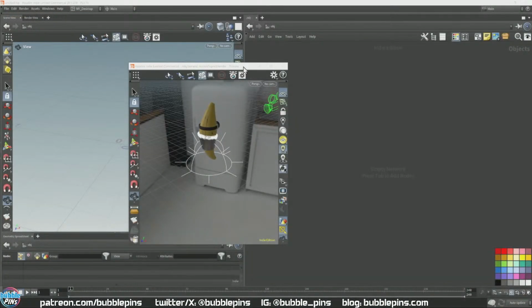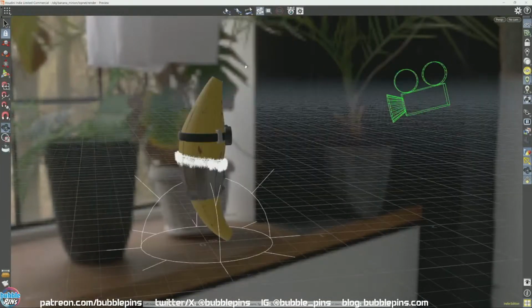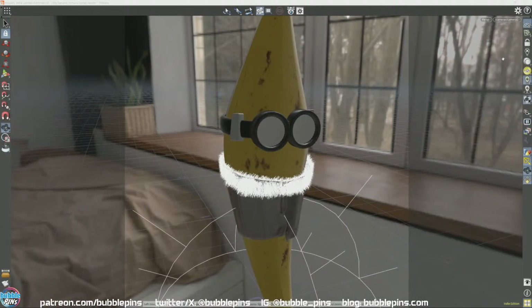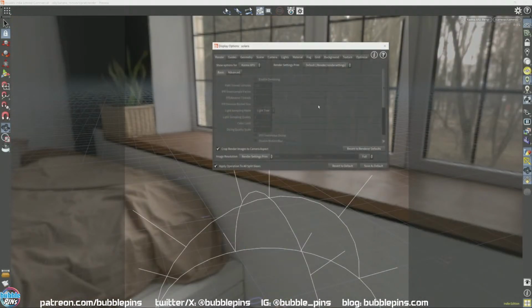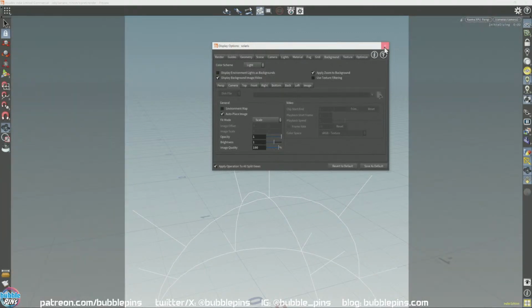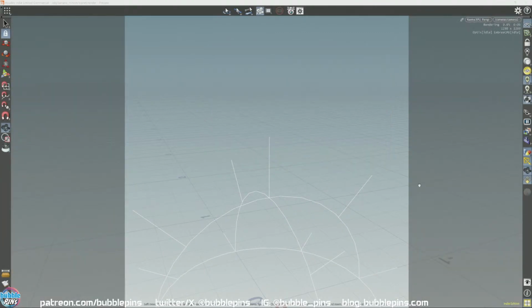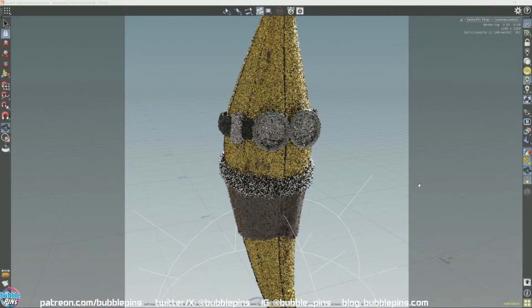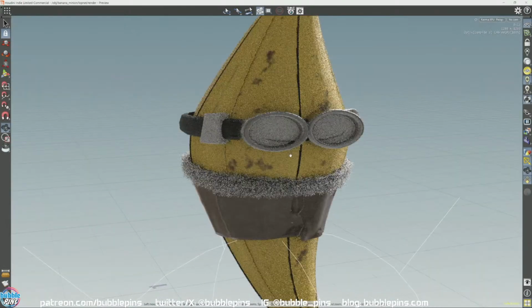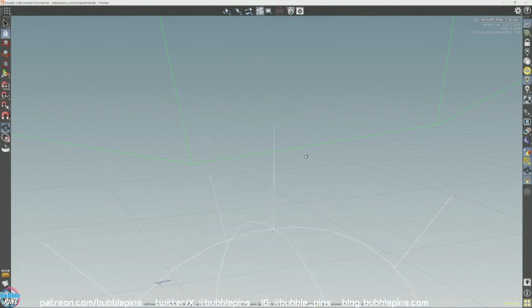Close this. Give it a second. Okay. I think I need a little bit more work on the lighting.